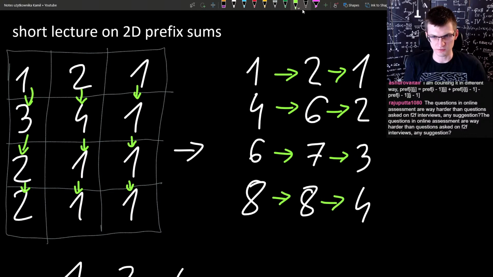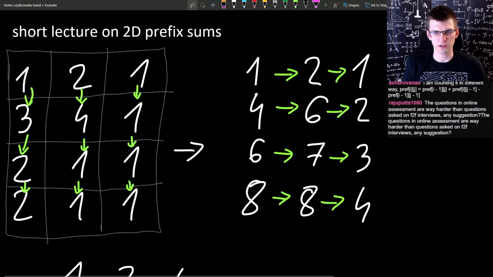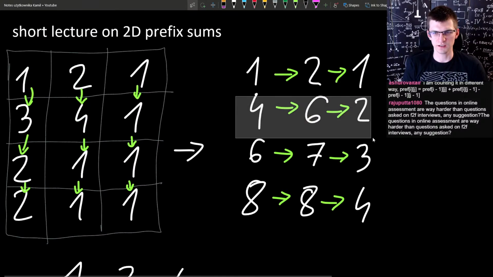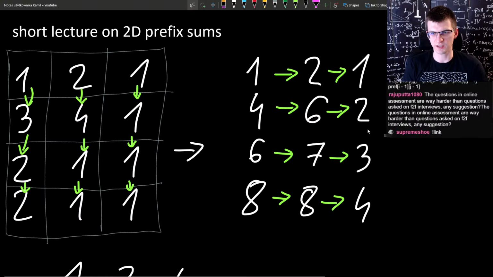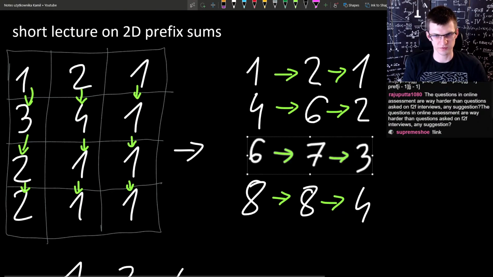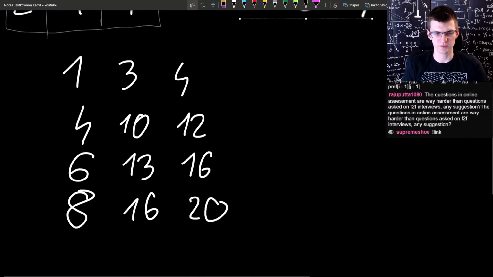And it turns out that I get exactly this thing. Because what's here the first row? It is 1, 3, 4. 1, 3, 4 indeed. Then 4, 10. 10 is sum of this prefix, and then 12. 4, 10, 12. 6, 13, 16. Yes. And 16, 20.